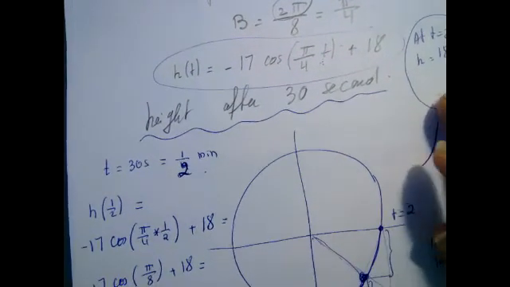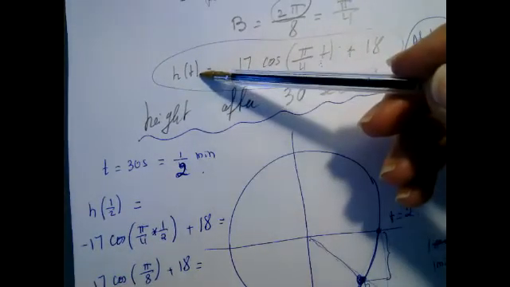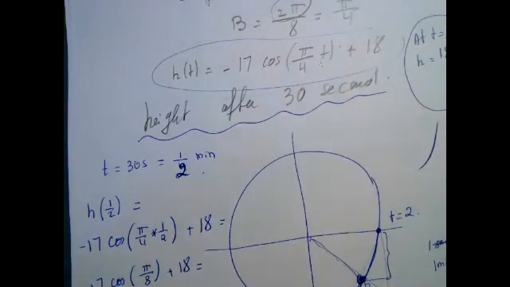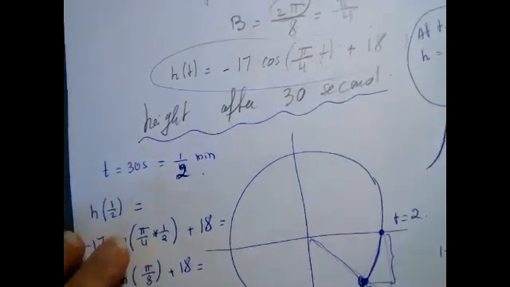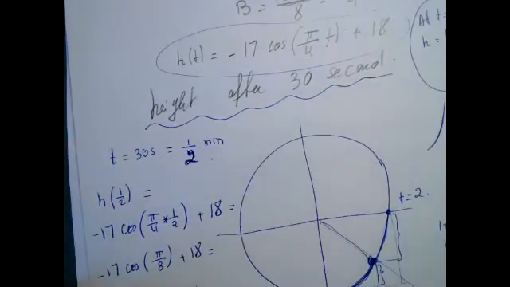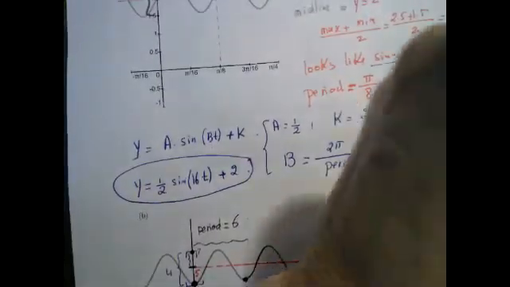Okay. All right. Now, when we come back after the exam, we're going to ask you, if I want the height to be like 3 meters, what should be the time? We're going to reverse the process, but it's going to come after the exam. Any questions? No. Okay. Number 16, you guys should do it. It's along the same line, so I will let you work on it. And the solution is on Brightspace.